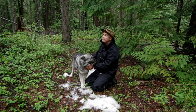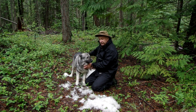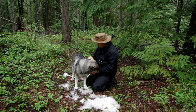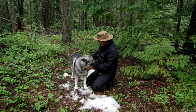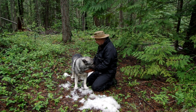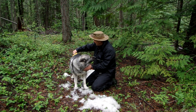Completely odor-free, even in the wet ground. You know that, right? An Elkhound has no odor. Come up a little bit. So yeah, they're an odor-free dog. Very good for kids with allergies, stuff like that.